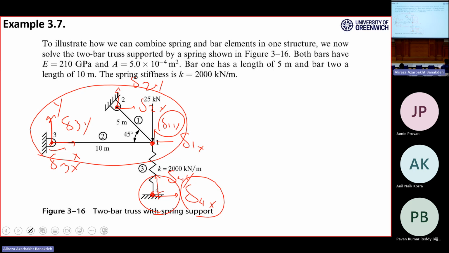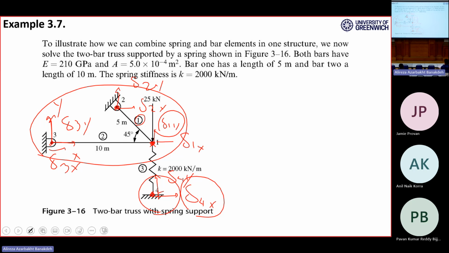And for elements 1 and 2, the procedure is exactly identical with what I've done with the previous examples, right? Just write whatever we've done for the previous example, like element number 1 connects node number 1 to 2. So calculate C and S, assemble that 4 by 4 matrix, and wait for the other elements to be fed into the big matrix, okay? So if I want to know, we will do that in 1 second.